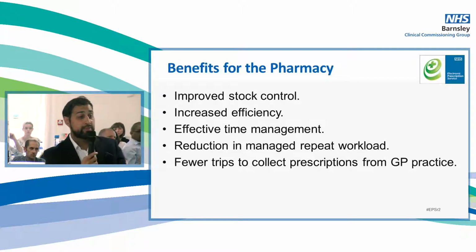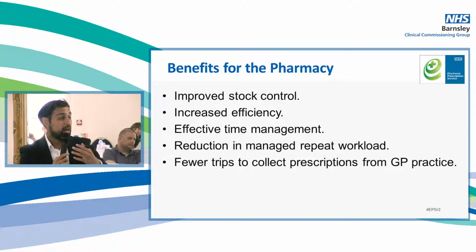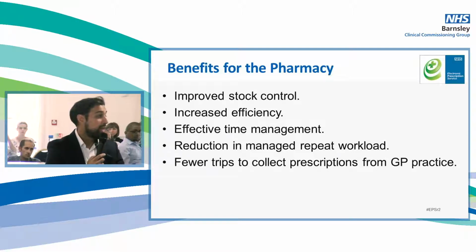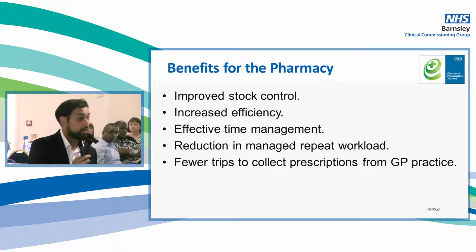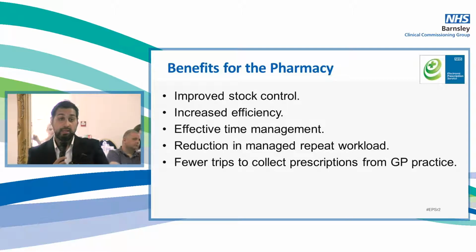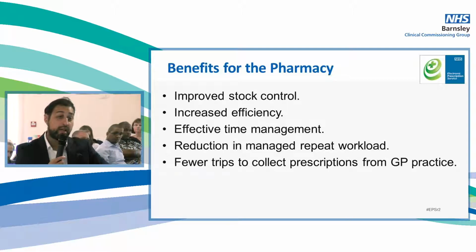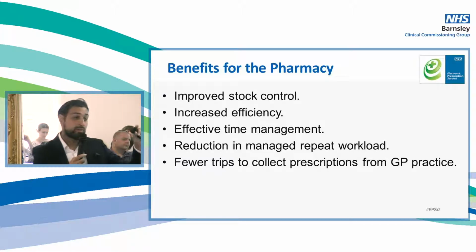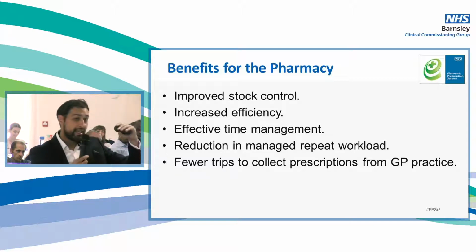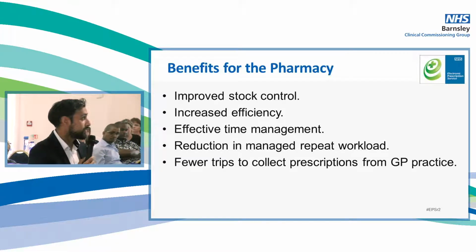And I think the other biggest benefit is, I'm not sure how many practices around here have a pharmacy in the same building or around the corner, where the patient comes in, you press the download button, and it's not there. So then you send the patient back to the practice. The patient then looks on the PMR system. We've already sent it, and you're sending the patient back and forth. That is the biggest benefit, I think, of ERD. Because the pharmacy gets it 7 days beforehand, they can just download it and give it to the patient, and it's there ready as well.